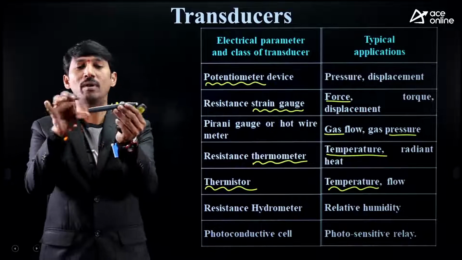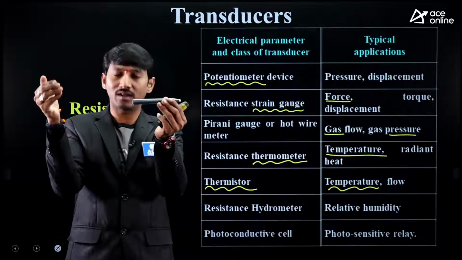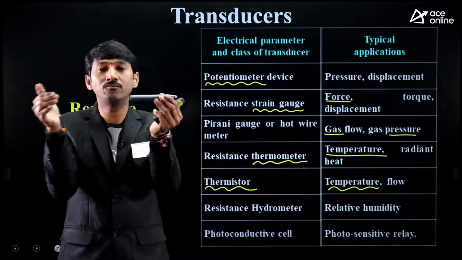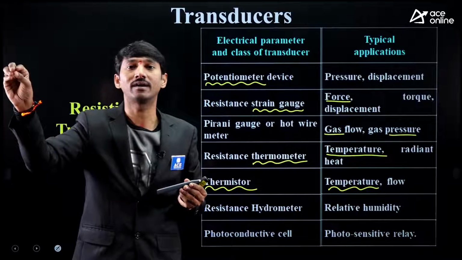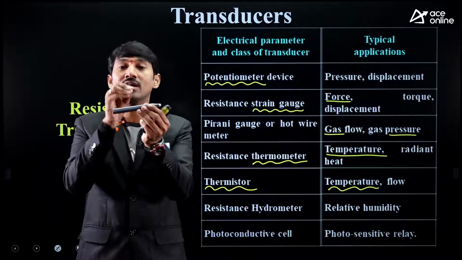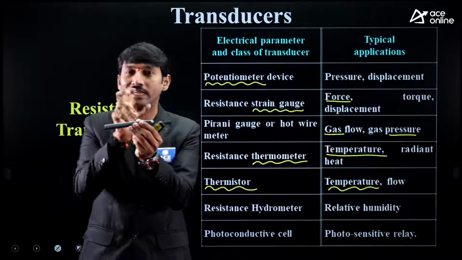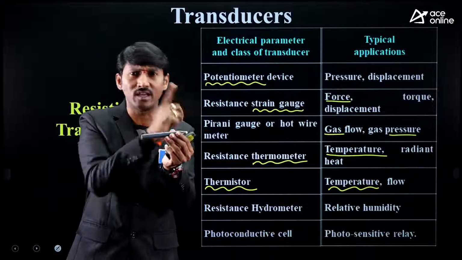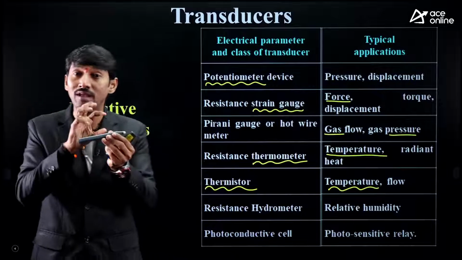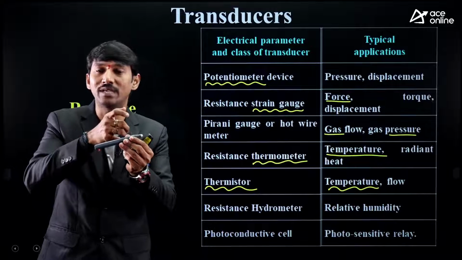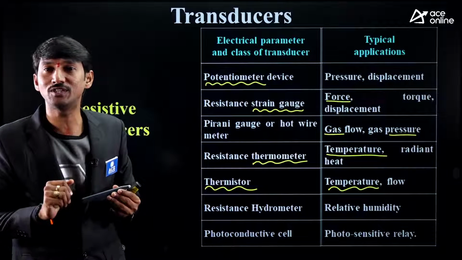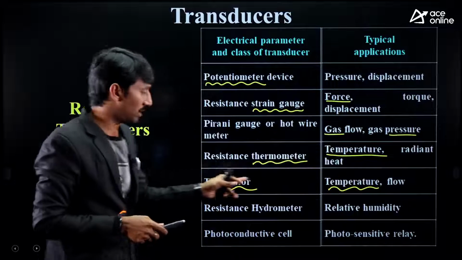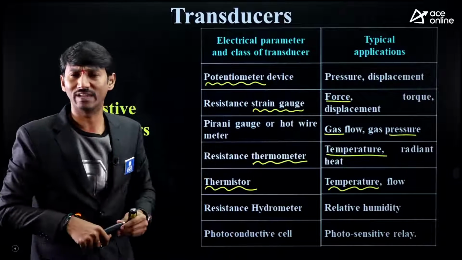How? Suppose one pipe is there, through which some liquid, gas or fluid is flowing. That flow we need to measure and get the corresponding output. In this pipe, we keep a heating element, a heater. If the flow is through the heater element, based on the flow velocity or discharge, the temperature will change. Due to that temperature change, the resistance of that element changes, and based on that resistance, we get the electrical output. So yes, flow measurement is also possible with the thermal principle or thermistor.